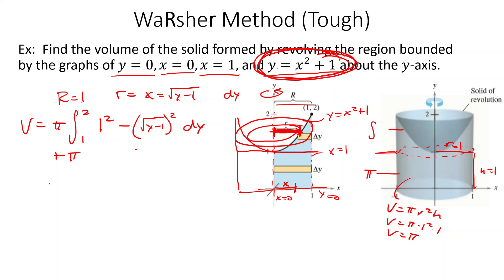All right. So now let's try and do this guy. So if we simplify just that, we're going to get pi times the integral from 1 to 2 of 1 minus, if we square this, we're getting y minus 1 dy. All right. And if we just distribute the minus sign here, we want minus y plus 1. So we're going to get 2 minus y, basically, inside. So pi times the integral from 1 to 2 of 2 minus y dy. If we integrate that, we've got pi times 2y minus y squared over 2 from 1 to 2.